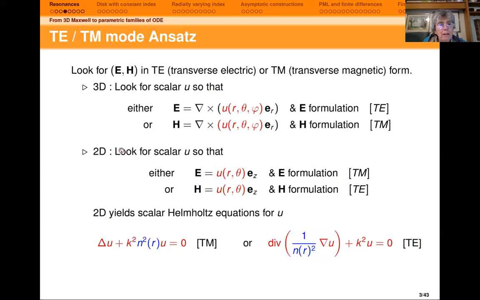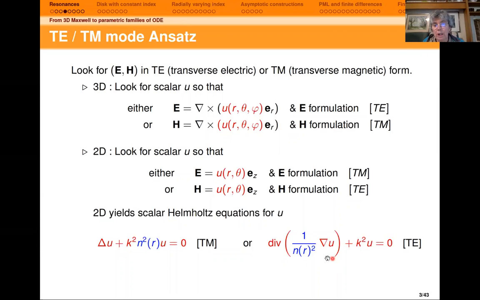And the 2D can be phrased directly as scalar equations in u. So the advantage of this is to connect these equations with something else, with acoustics, for example. And you may recognize here the standard Helmholtz equation, but with multiplying the k square. So you are looking for couples u and k. k is the frequency, and it is the same as, for example, the acoustics equation, where n is replaced by 1 over c, where c is the velocity of sound.